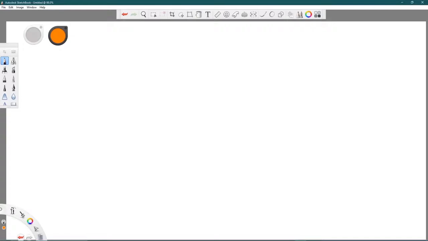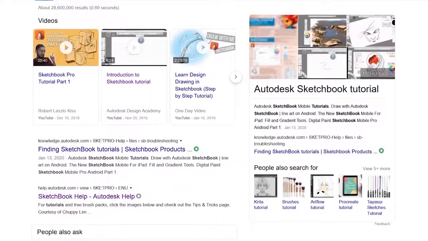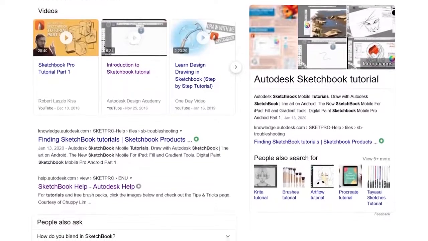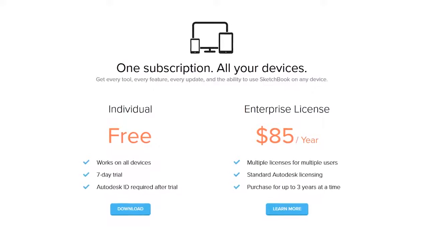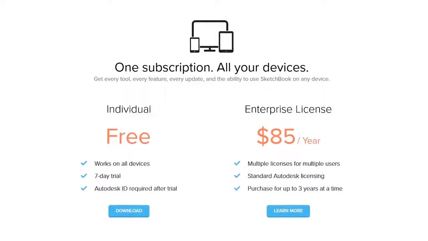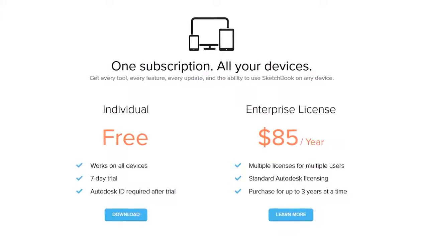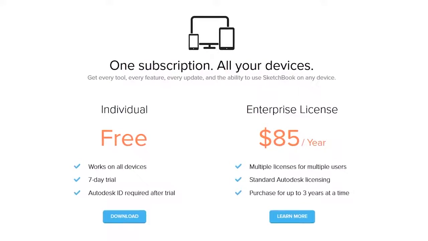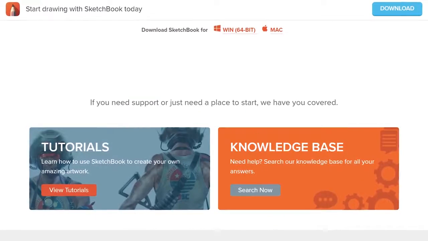Sketchbook is user-friendly with a clean-looking no-frills interface, making it easier to get started using it than with similar programs. If you need help using it, there are tons of tutorials online and on YouTube that will teach you how to use it. Sketchbook does require that you create an account following a 7-day trial period to continue using it. It's not considered a free trial because there is nothing to upgrade to. It's still completely free for individual use with all the pro features included. It's available for Windows and Mac.